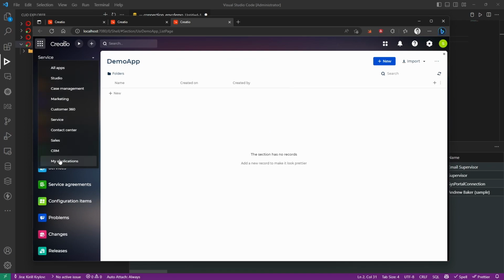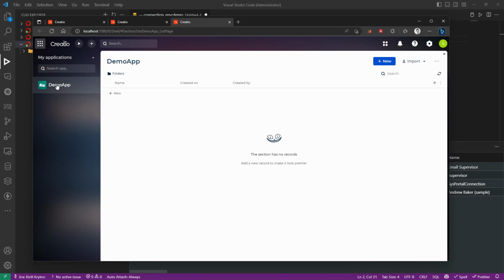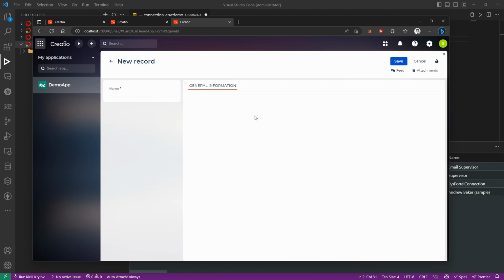And our application was placed into my application group. And here's my demo app with the icon that we've identified. Now, what can I do here? Well, like I said, I have a grid. I have folders that I can filter my records on. I can create a new record, and you're simply getting a default behavior or default starting point for your application. Let's go ahead and add a few fields to it.